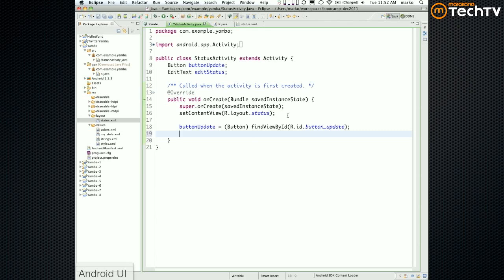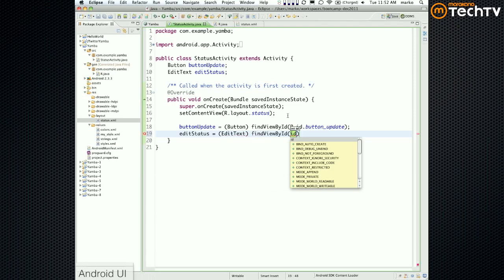Yeah, you always get a cast, because what you get back is just a generic view. The view is the smallest component that you can put on the screen. So in this case, edit status is an EditText.